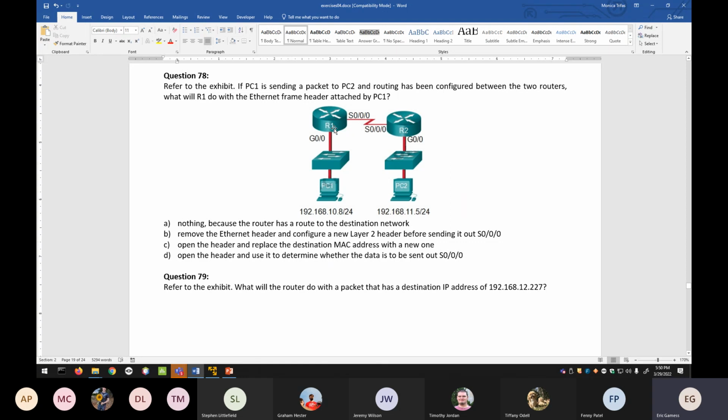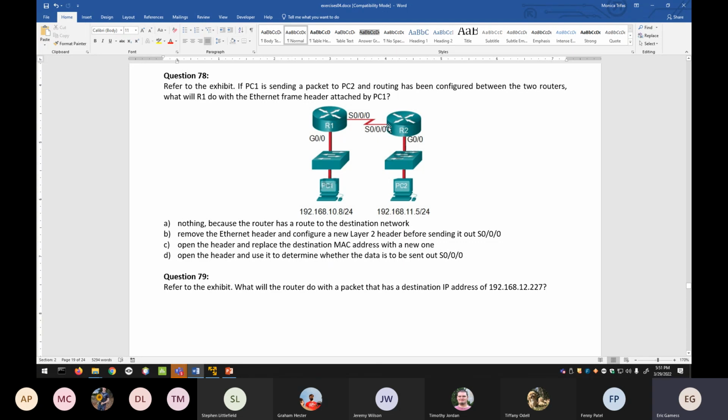So what will happen is that R1 is going to change the layer 2 header, because in this hop the layer 2 header corresponds to Ethernet, and in this hop the layer 2 header corresponds to a serial link.